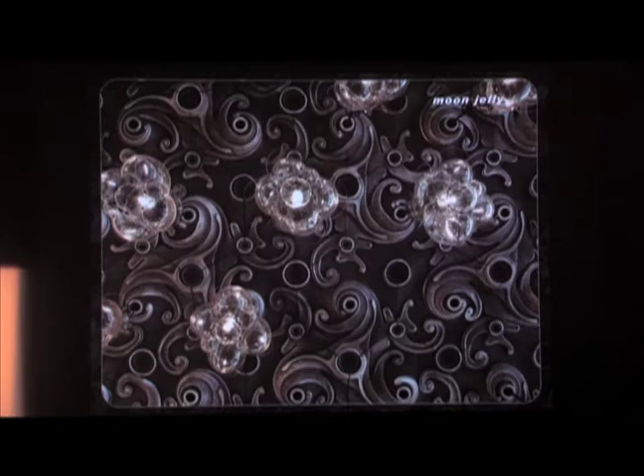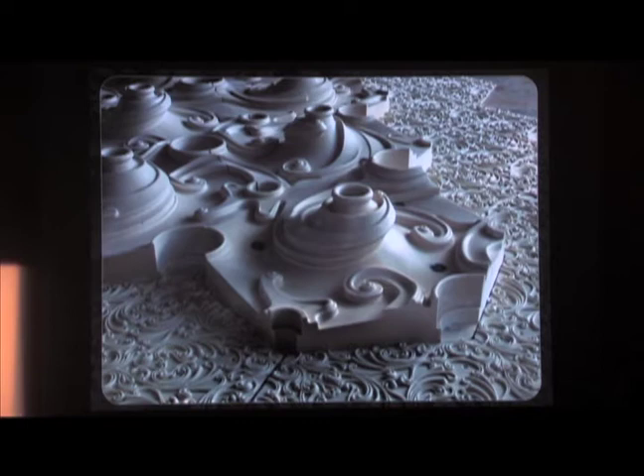The last project is called Moon Jelly — a restaurant in Brooklyn, New York. We were fortunate enough to get an LA AIA People's Choice Award last year. It's based on a single six-sided ceiling unit that is mass-produced, but there are specific effects embedded within the topology of that surface that, depending on where you're standing, are able to create a series of effects that are constantly changing. Right now you're looking at the reflected ceiling plan. There are three openings in the tile: one receives the custom chandelier we created, another is the sprinkler system, and the third is the sound system. It's cast in a thin-shell polymer material about a quarter-inch thick.